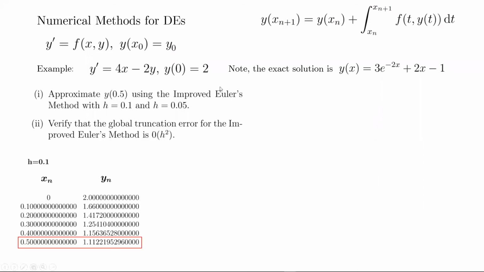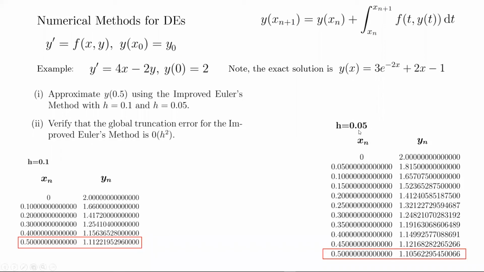So just to summarize that for us, with h equals 0.1, we did 5 steps of improved Euler, and when x was 0.5, y was 1.1122. So I've got a lot more decimal places here, of course. When I halved the step size, h equals 0.05, we had to do double the amount of work. I had to do 10 steps here to get down to x equals 0.5, but I got a number that I expect to be a lot more accurate.